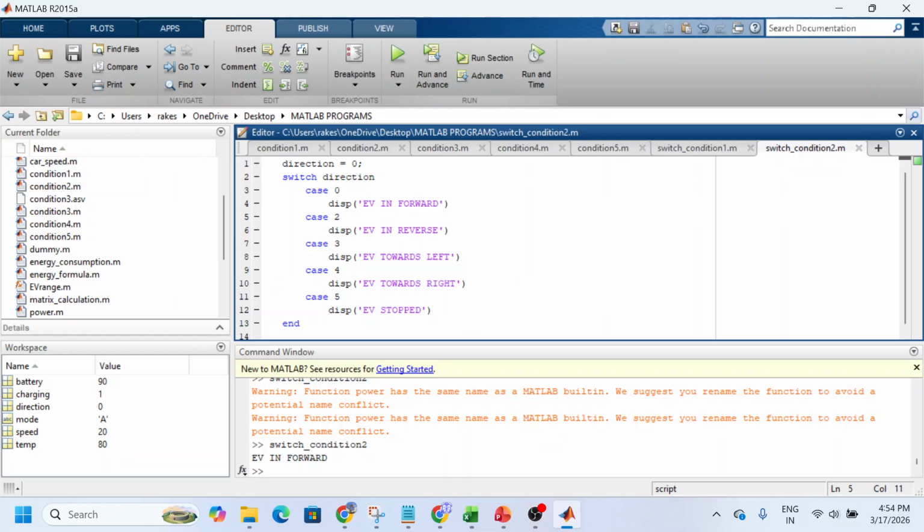Next we will go to the looping section. In the looping concepts we will learn about for loop and while loop. Write down the definition of for loop and while loop.